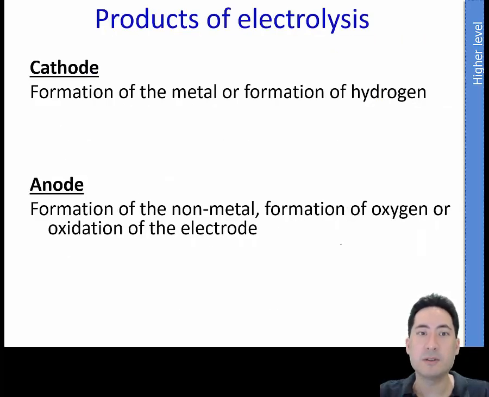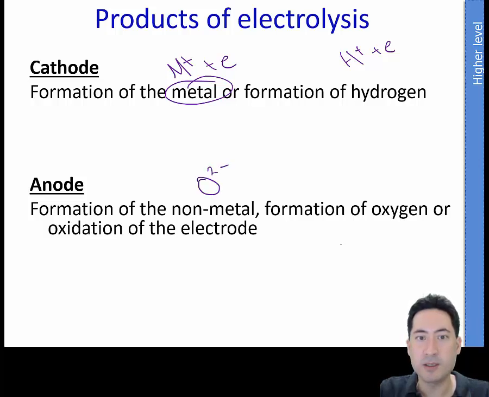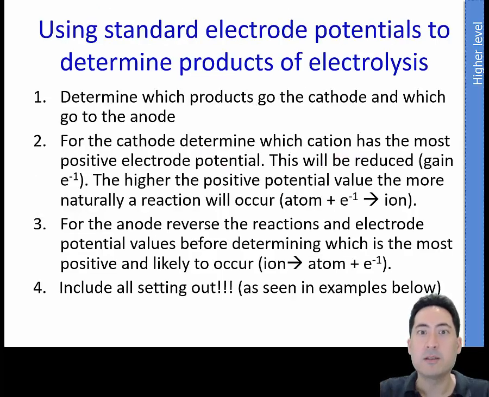And so here at the cathode, as a general rule of thumb, the metal forms at the cathode. That's where reduction occurs. So you're going to get the positive metal and that's going to join with electrons. So the positive metal plus electrons is going to form the metal. Or the hydrogen gas is going to form once it gains an electron. For the anode you may get the 2 minus coming across here and losing the electrons to form a gas. Or you may get the non-metal which is negative forming some sort of gas as well.